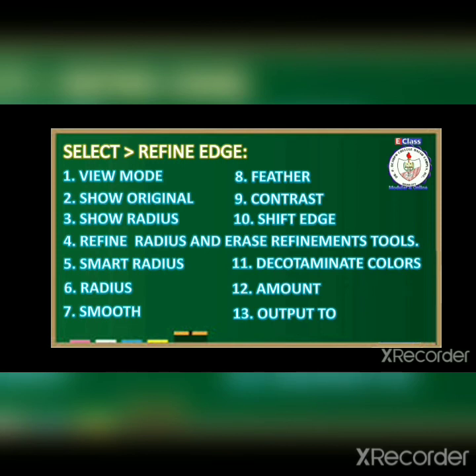So the selection in Photoshop isolates one or more parts of your image, and selecting specific areas can help you to edit, apply effects, or filter the image while leaving the unselected areas untouched. And lastly, Refine Edge makes it easier to select certain objects and make them look more realistic when imposed on a new background.